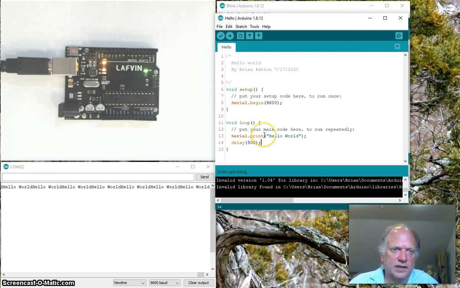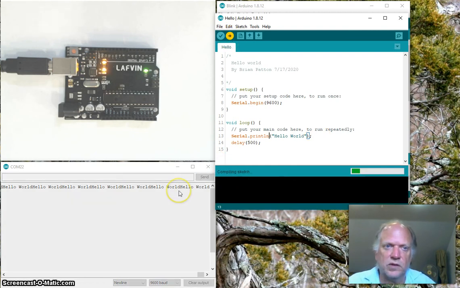So to get that new line, you can do it a couple different ways. But the most common is to simply put an ln for new line after the print. And what that's going to do is it's going to print this, and then it's going to generate a new line at the end of it, and we're going to see it come down probably the way you expected it to go.